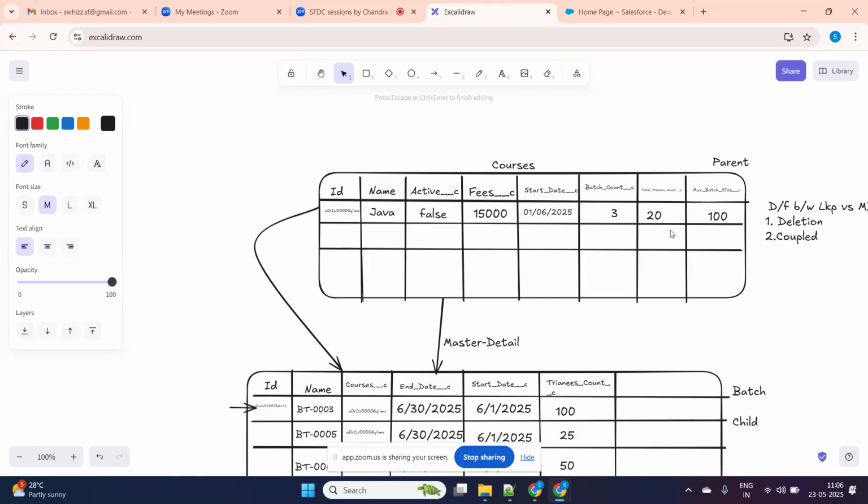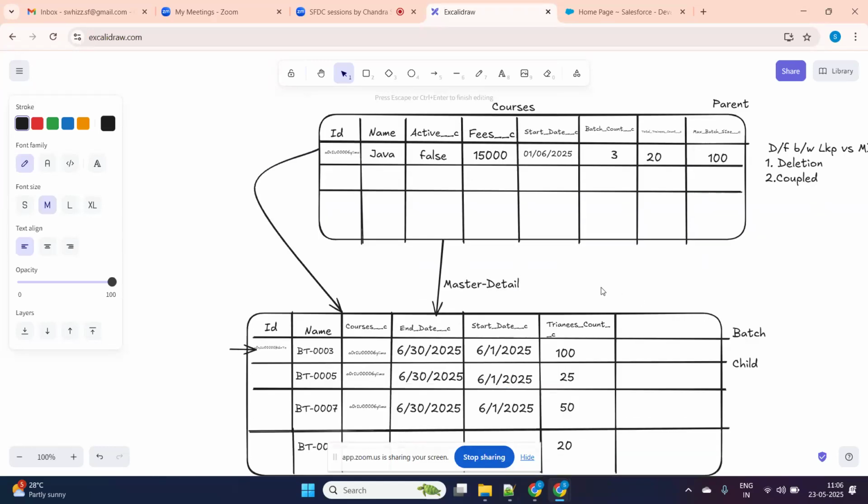So yesterday we discussed a very important point. Roll-up summary fields can be created only in a master-detail relationship. If it is a lookup relation, we don't have any option to create one.